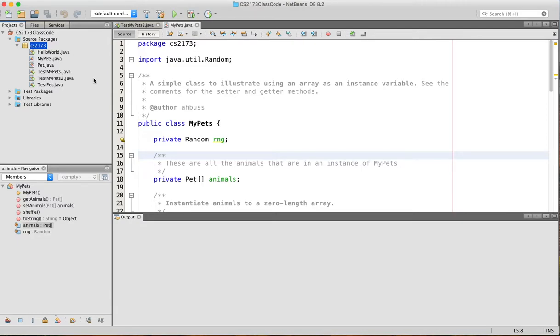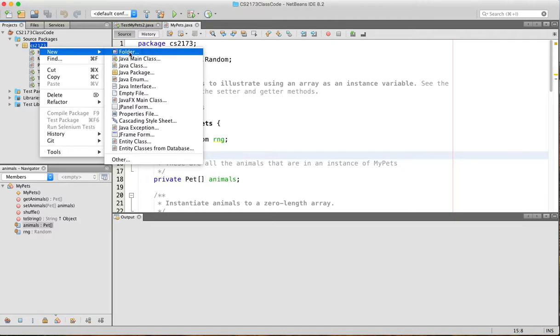The ones we've been using so far are just trying stuff out, testing what we've done. So having all of these in the same package doesn't make a lot of sense. So what I'm going to do is move all of our main classes to another package.